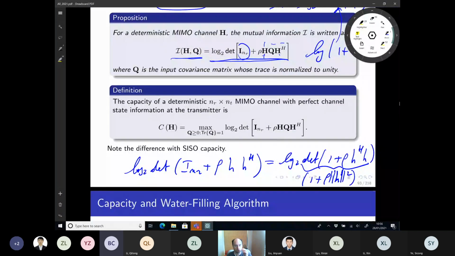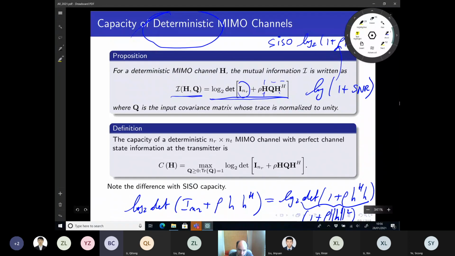So the MISO will be a function of Q now, that I will explain in a minute. Right, so this is a function of Q. So if you want to get the maximum rate, the capacity is the maximum mutual information. Well, you take the maximum over any probability density function of the input. Here we know, because we have Gaussian noise, the optimal input distribution is Gaussian distributed, but the covariance has to be chosen. And so that's why now I maximize over the covariance matrix of these Gaussian inputs. And so I have to find the Q that maximizes that quantity.